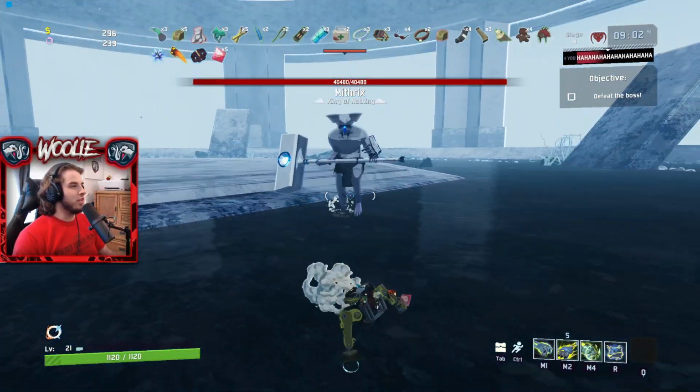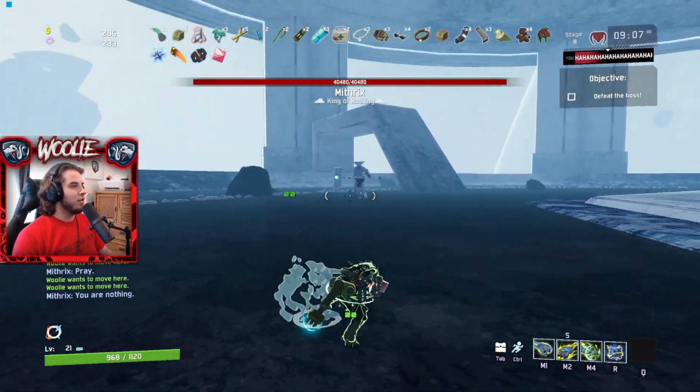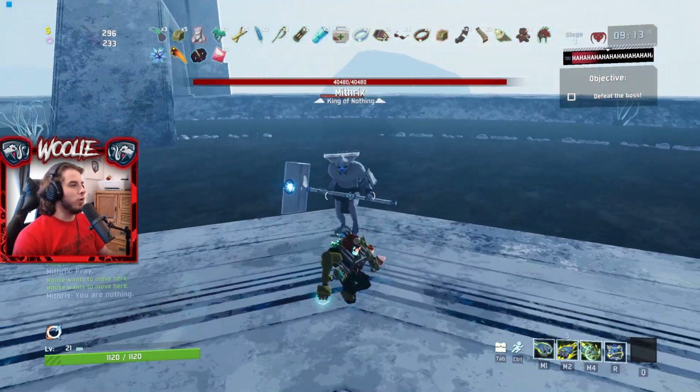I'm trying to get him to use his instant dash here. See if he did it. No, that's another. He went back and then in. That was the same one. See if he uses the instant one. No, he's not doing it. So it's a pretty easy fight. All you have to do is just avoid the slams.